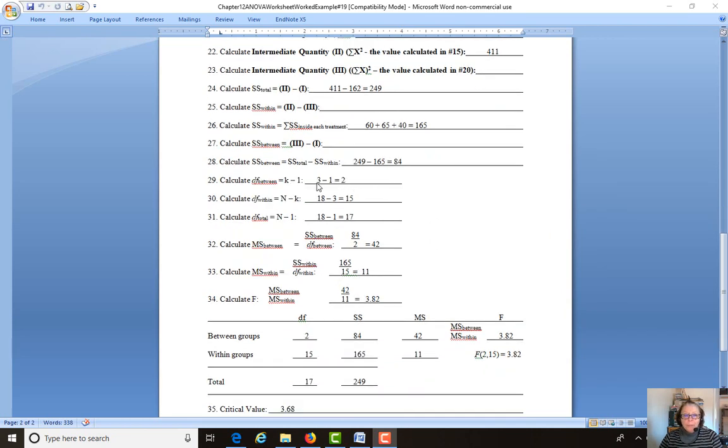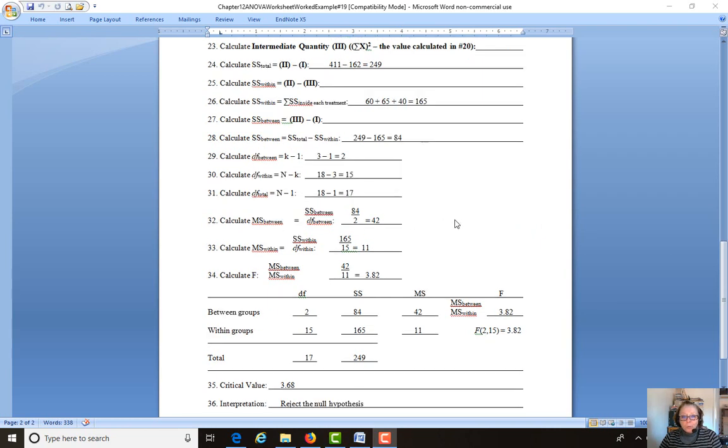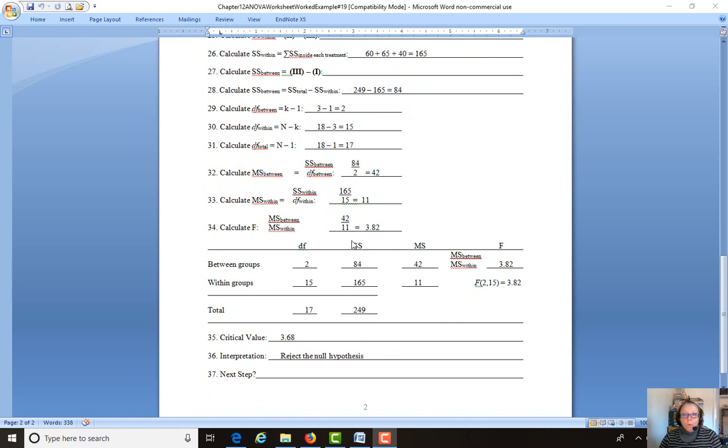From there, it's a matter of filling in our degrees of freedom between, degrees of freedom within, and degrees of freedom total values, and finishing up with the computation of our mean squares between and within, and finally our F-test. So filling in the ANOVA table with the values that we computed up above, we can do that double check that I described to you in the first problem to make sure that the columns add up to the totals, which they do. The other thing that I did not yet cover, I was waiting to do that with this worksheet, is that the rows also have a system.